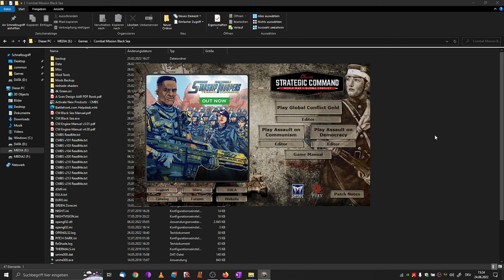Good, let's check out the next classic Strategic Command. Yeah, World War II: Global Conflict. Expanding the game to the entire globe, and you will be in command of all Axis and/or Allied forces. It came with two expansion packs, which are now included in this Gold Edition, which you can purchase on Steam or GOG.